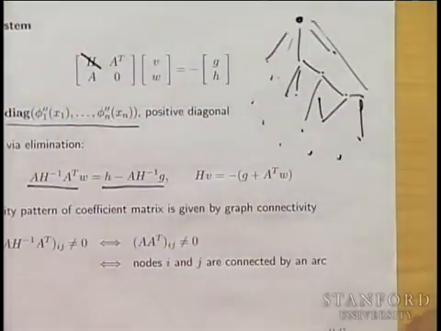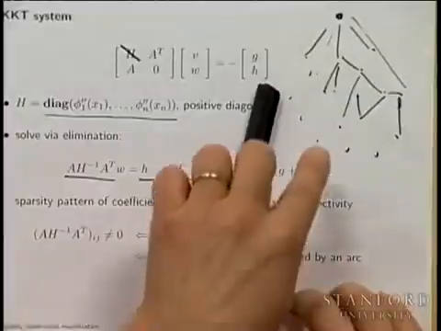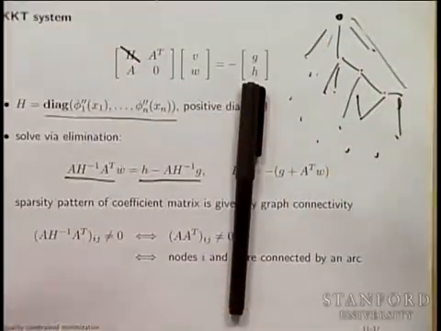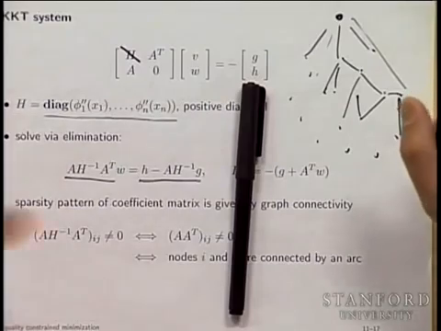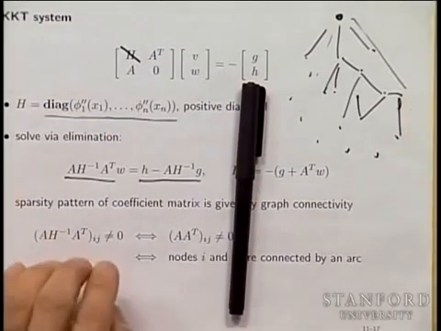What does it do? Permute it to the bottom. Want to just preserve your arrow structure? Okay, very good. So your proposal is that this should be ordered last. And what is the sparsity pattern on A H inverse A transpose if you order this last? It's an arrow, or a sparse arrow. You get a sprinkling of entries from the others, but this one node attached to all of them is going to give you a dense row and column in this matrix.